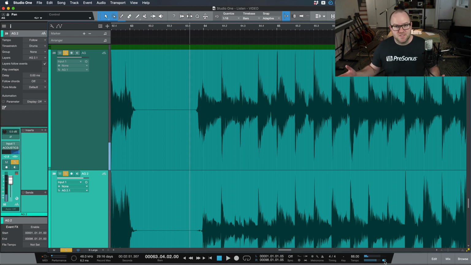Now, obviously, I prefer the stereo. It sounds better. Anytime you fold everything to mono, you lose a little bit of volume. That's just the nature of the beast. But it sounds great in mono, and then it sounds amazing in stereo. That's what I want. I don't want to sacrifice one or the other, and I don't want to always be worrying that there's some weird phase thing happening because I duplicated the exact same track.